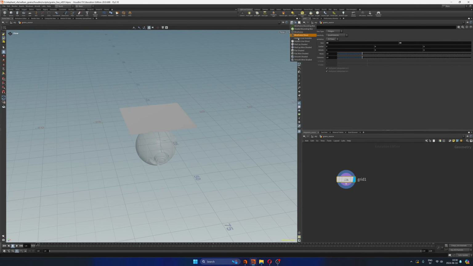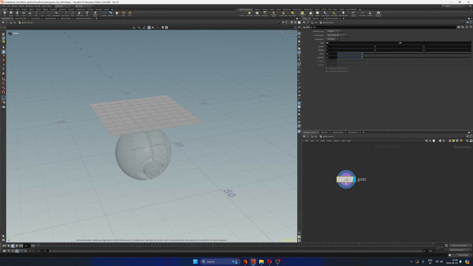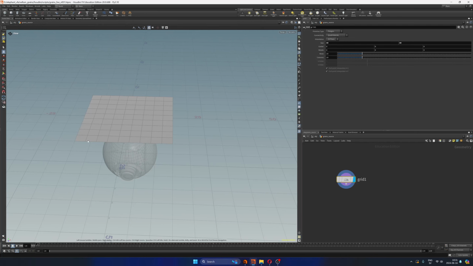Yeah, that should be good enough. All right, great. So this would be our grain source. Let's make it a little bit more irregular, right? Because otherwise it would be just a perfect square made of grains. But keep in mind that we need to integrate the environment with the grains. So everything's going to be made of soil. So it needs to be irregular in order to blend well.